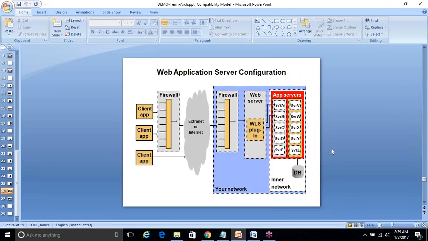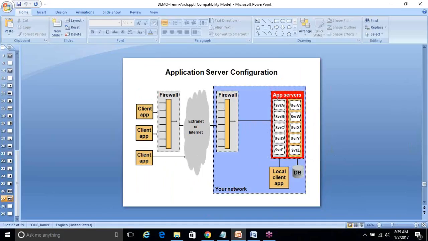Then the request is forwarded to do proxying and load balancing onto the app service at any point. There is a similar configuration without a web server. From the firewall, the request can directly work with the app service as well, because I already said earlier, the app service contains handling of a web server. So the web server is the resource which helps you handle static content or non-static content at any point of time.